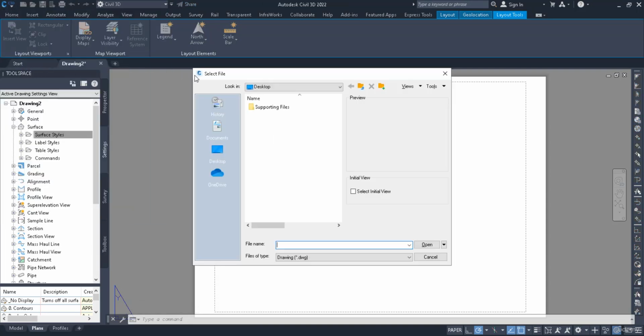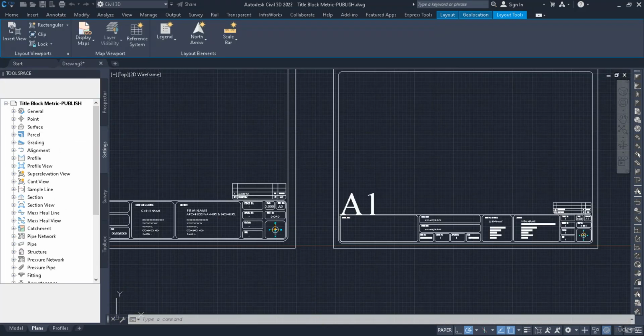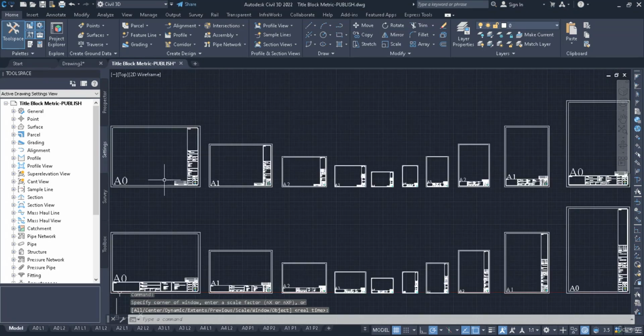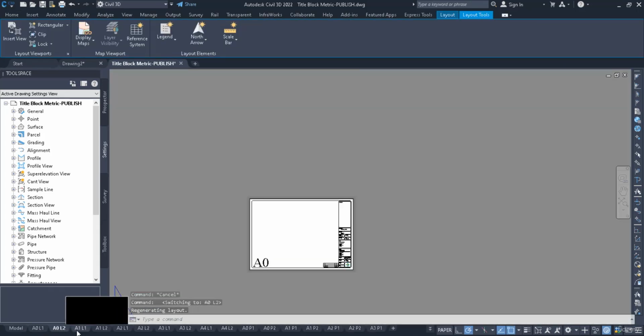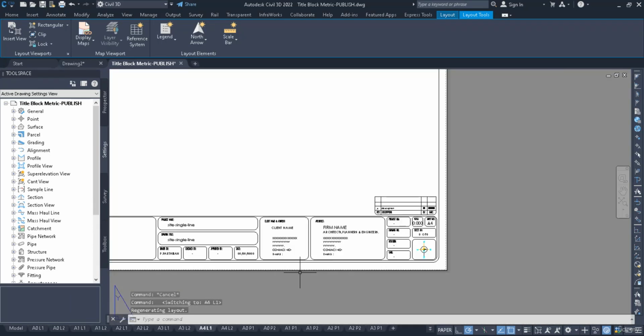Let's open the supporting file attached along with this video tutorial. It is an AutoCAD file which contains all the title blocks. I have a huge range of these title blocks already created for you. You can use them anytime you want. Here we have the A1 sizes, A2 sizes, A4, A3 and so on.